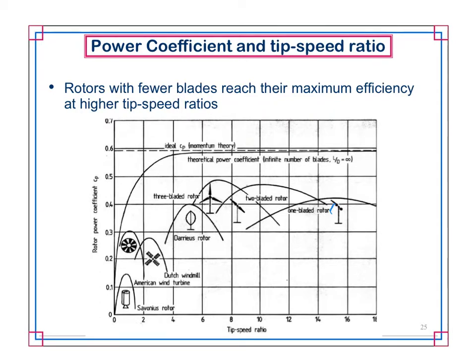I can go at a high rate because it takes a long time for that one blade to get back to the air that has had energy extracted from it. I go to 2, and you notice 2 does not have quite the same level of tip speed ratio, but it's a little bit better than 3, right? And then we start getting into our vertical axis, and as I mentioned before, look at our turbine with many, many blades.